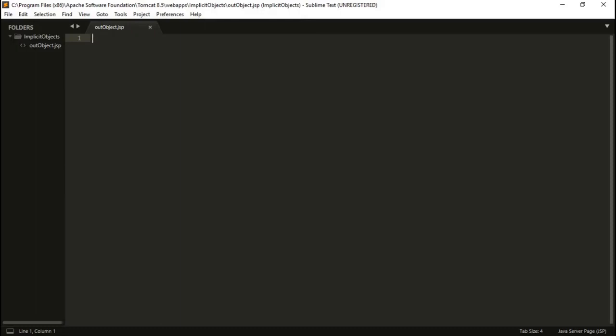We already learned that a JSP file consists of both HTML and JSP tags. Here we are going to display a hello world message on the output screen. So we need to use one of the scripting elements of JSP.